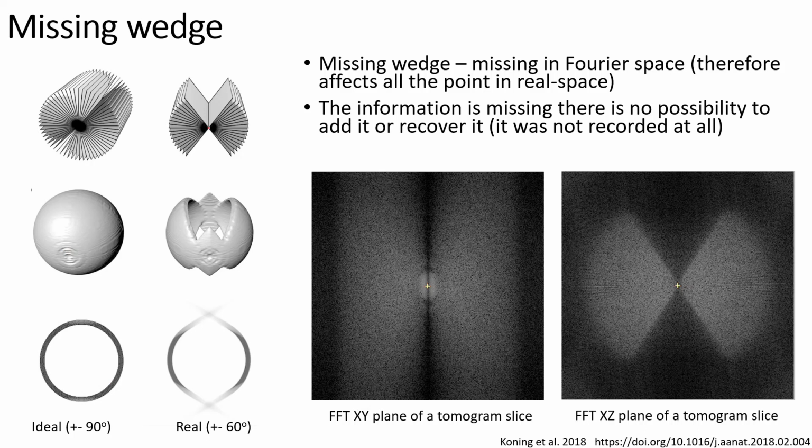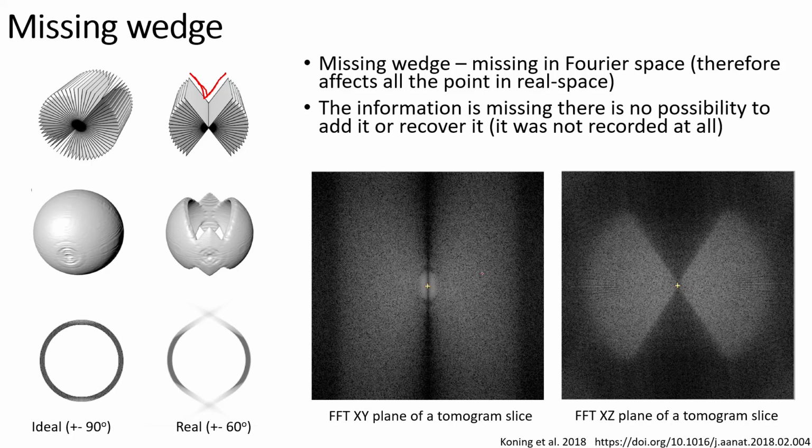However, we have a real stage. The real stage you can tilt, when you have a very good sample holder, to ±70 degrees. It's more usual to tilt it to ±60 degrees. And what you will get is some missing part. This part was not exposed because we could not tilt our stage to this position, and therefore we are not acquiring at this tilt angle any useful information.